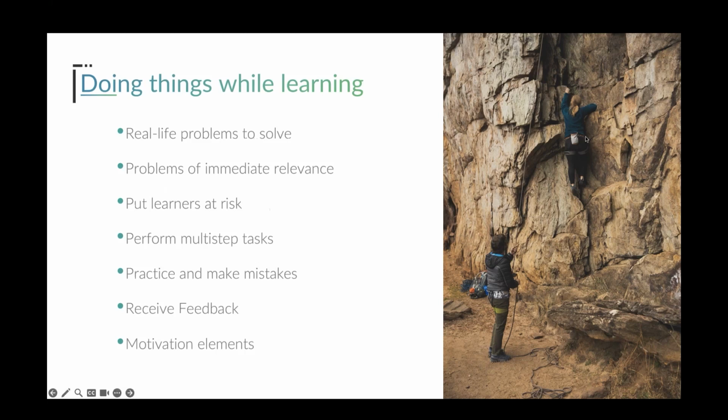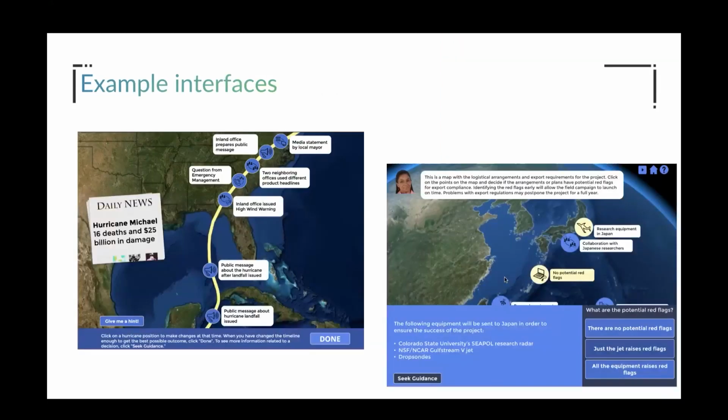In fact, it's very similar to the image on the screen. We have our learner working her way up the wall, solving problems, and then occasionally perhaps she may fall. And the belayer at the bottom is creating that safe environment in which mistakes can happen, and then the learner can get back to the wall and then try a different approach, receive feedback about what they could do or not do, and then will continue to work their way up all the way to the top of the wall. And this is where Storyline becomes so much more useful than Articulate Rise.